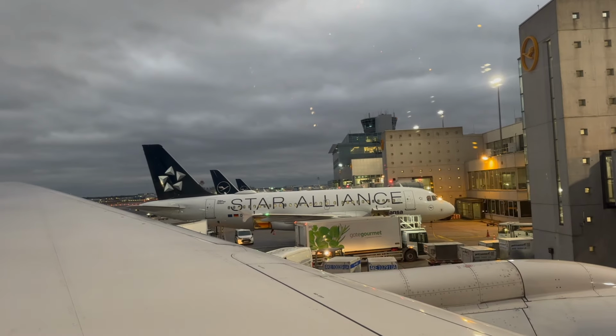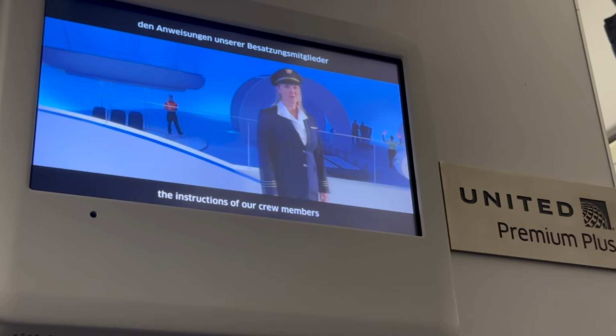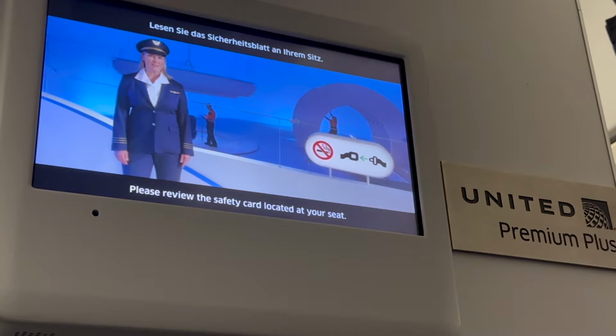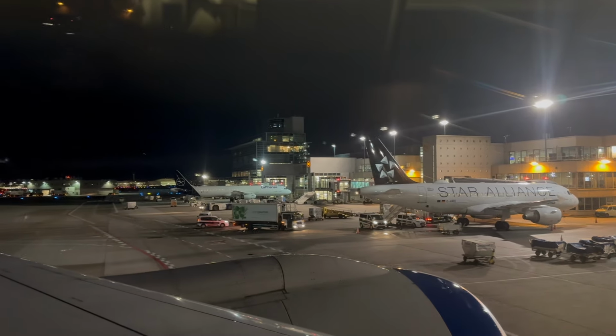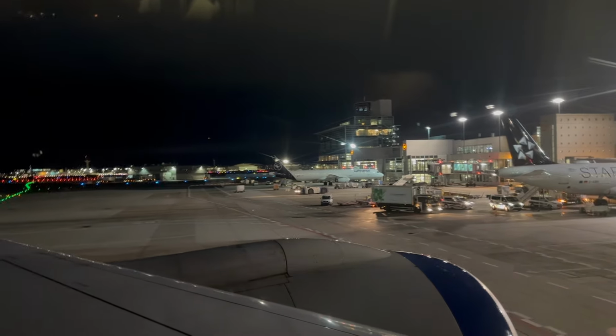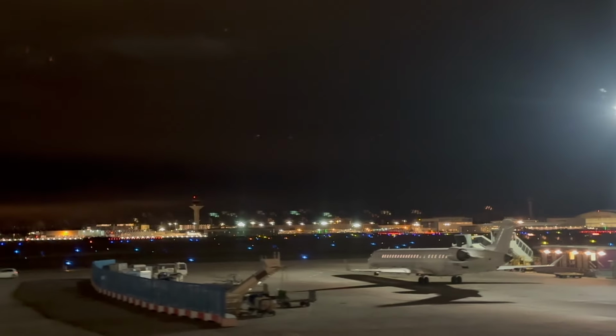The flight left on time, and we saw the now familiar safety video that features a gate agent we actually had in Chicago once. So if you thought all those people were professional actors, what's wrong with you? You can often judge how vast an airport is by how long it takes to get to the runway. Frankfurt's a big one.